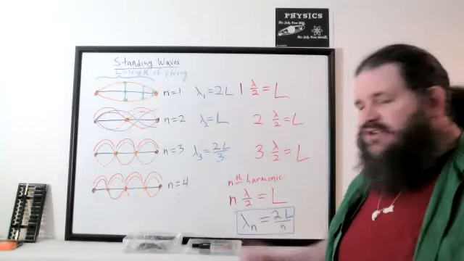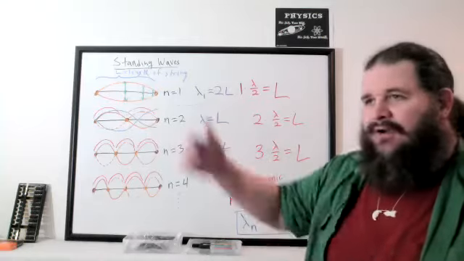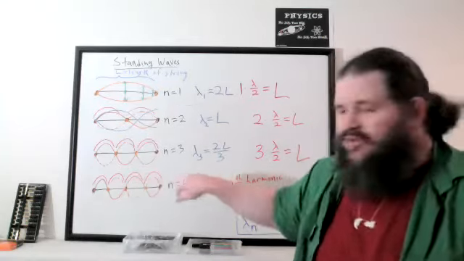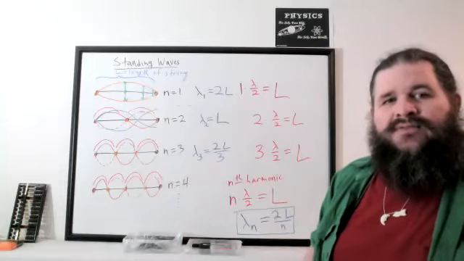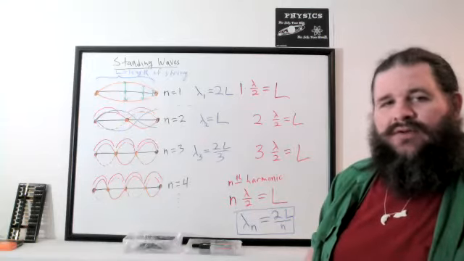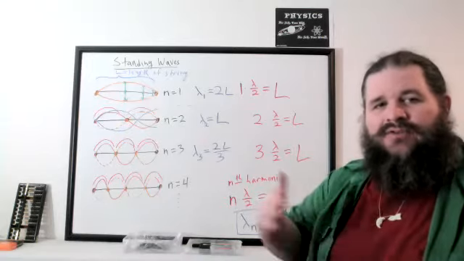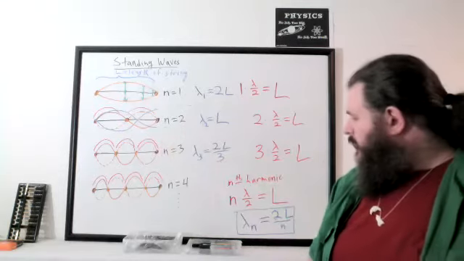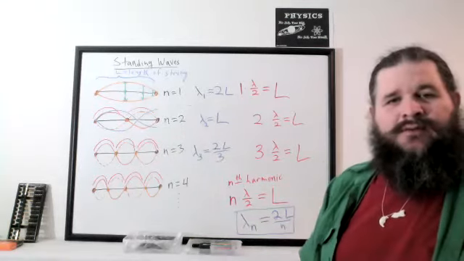The wavelength is going to change. I mean, the wavelength of sound in air is not going to be the same as the wavelength of the wave in the string. But we can figure out the frequency of the wave in the string, and then the frequency of the sound in air should be the same frequency. So how do we convert this wavelength into a frequency?